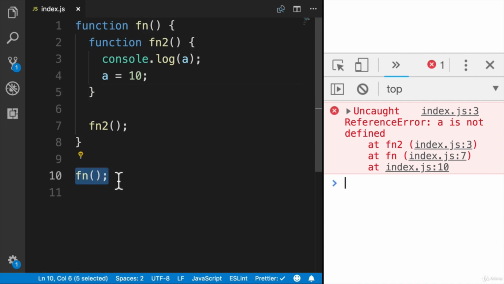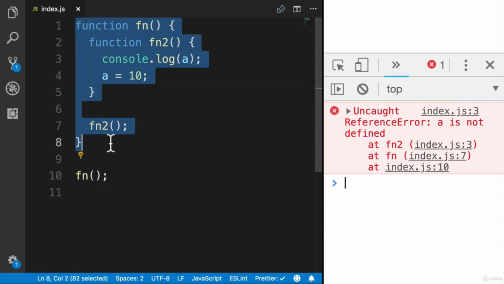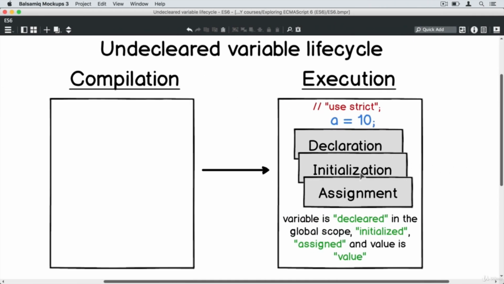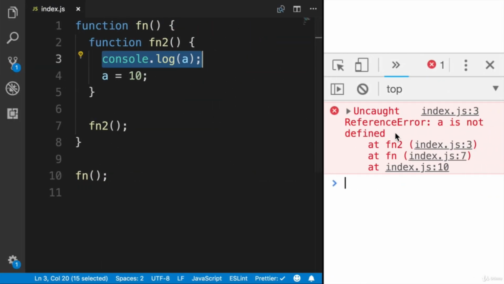First comes this function call, then the engine starts execution of this function, hits this line, the call to fn2, and executes fn2 line by line. And when the engine hits this line, it sees that there is no variable a declared or initialized in its internal memory. That's why we immediately get reference error: a is not defined. Let me add a comment here, a is not defined.